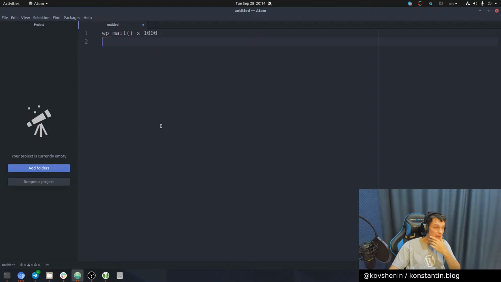What will happen then? And the problem I encountered is that almost all of them are just rate limiting whatever goes through WP mail by default. And again, by default, I mean the call to the send mail binary on the system.